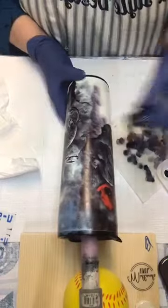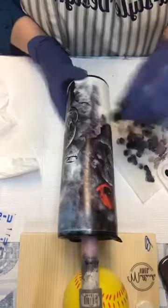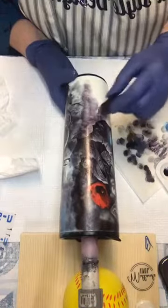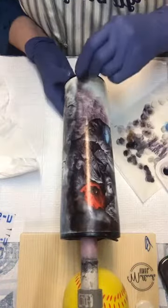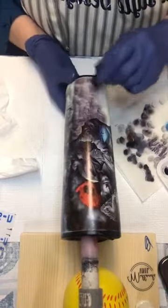I may get up and get a little bit of gray paint when I get through with this. Help take a little bit of the blue out of it. Blend this and shade it.